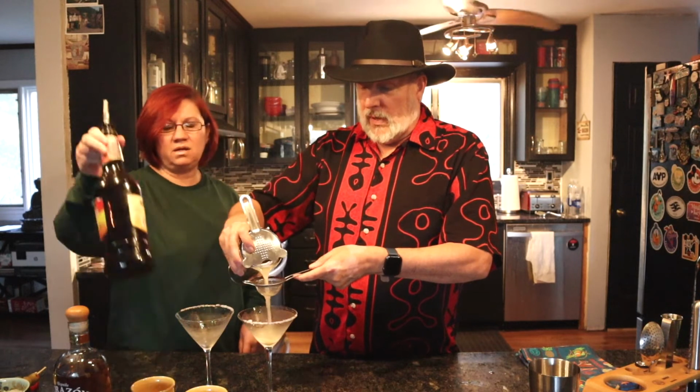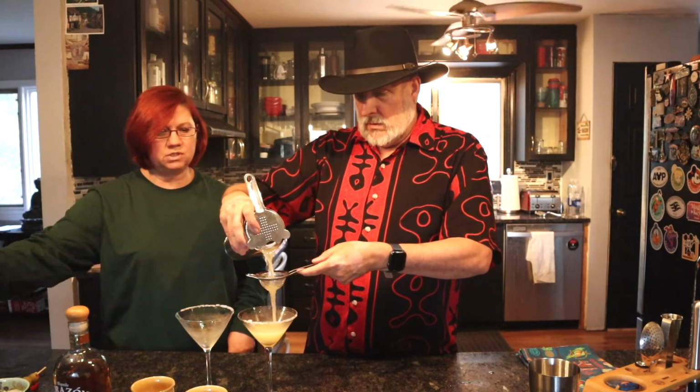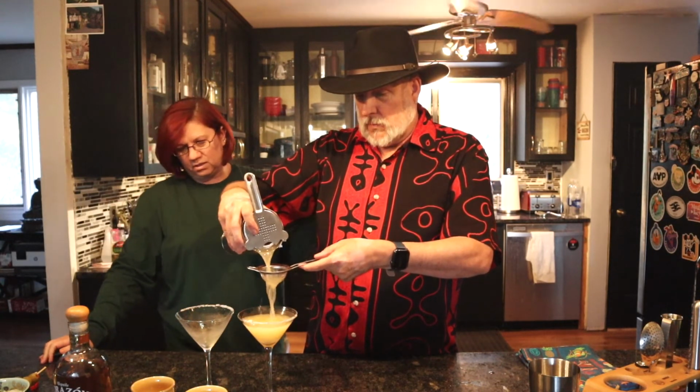So we're gonna double strain it because we don't want any pulp from the oranges in there. That's a pretty color. It's almost like the same color of our martini we had last week. Our Bahama Mama martini or whatever it was. It was a Tortuga. Tortuga rum punch. So we're getting really inspired by the international stuff here with rum and tequila.